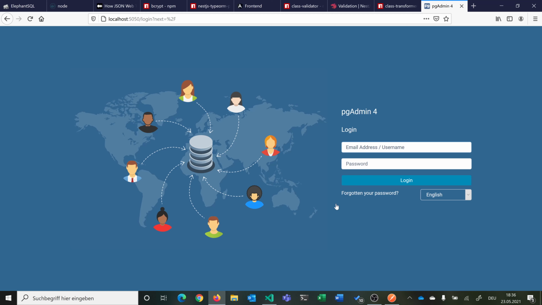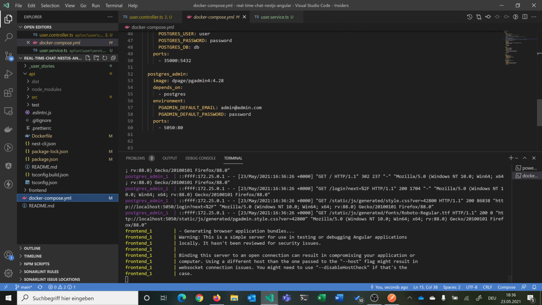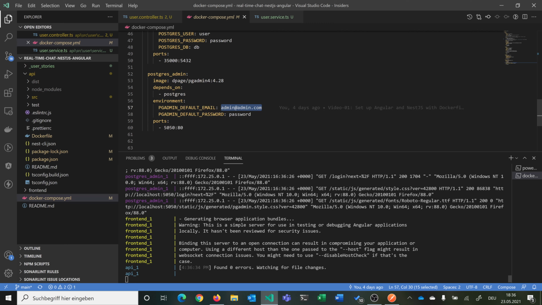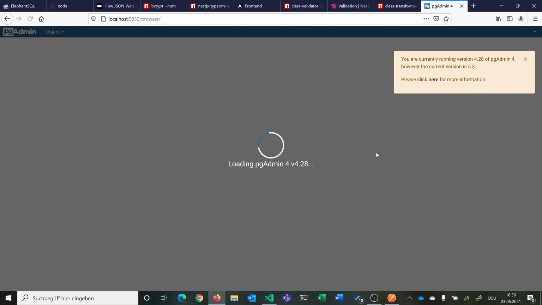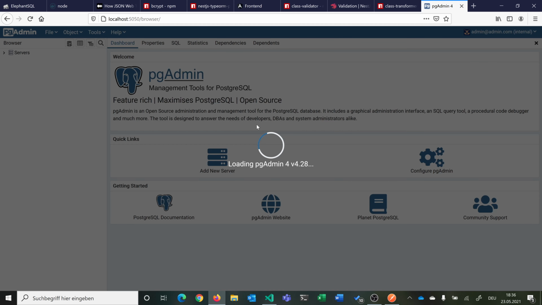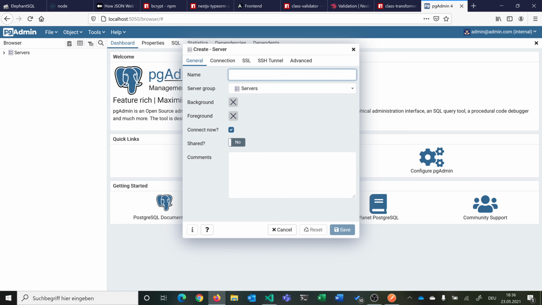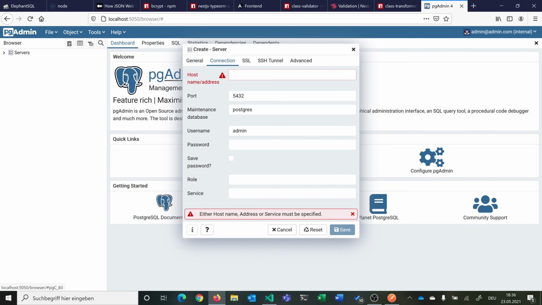Yeah, so we have it here. Then we have to look up what the credentials were, so admin and admin, and password, so we can log in and connect to our database. So we can add a new server. Let's call it database. Say the connection is Postgres.